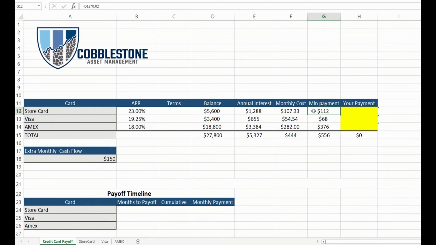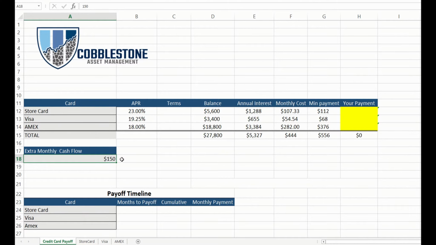But 2%, because it's common out there, this may be something that you're seeing yourself. So to get this process really rolling, what we have to do is be able to commit some type of extra monthly cash flow. In our example, we're going to assume that you can come up with $150 a month. Now, this number may be much lower than what you can actually come up with. It may be much higher, but the key is we have to be able to throw some extra dollars into this equation to accelerate this payoff.